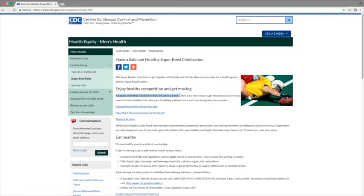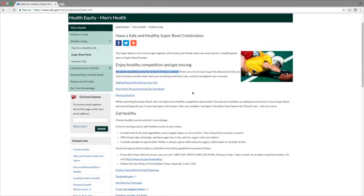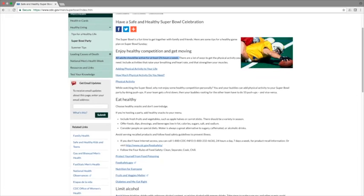Now, even by reading the first line of the very first paragraph, we can see that they don't include any source or evidence within this article to back up that claim. And as you scroll down, you'll notice there's a lot of the same throughout the article. Now, while the CDC may be a very credible source, not every portion of their website will necessarily have a great deal of depth. Truth be told, that is an accurate assessment for many websites.